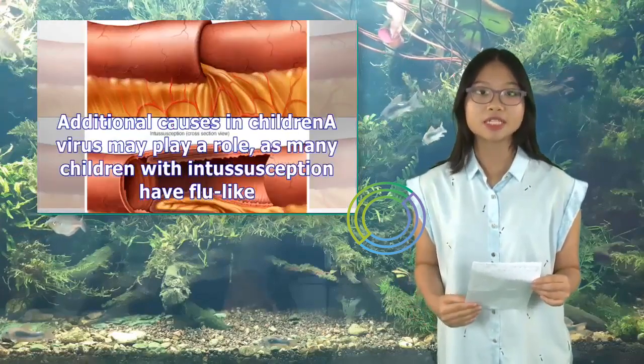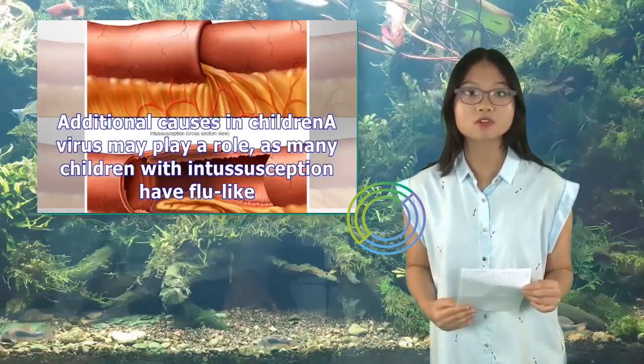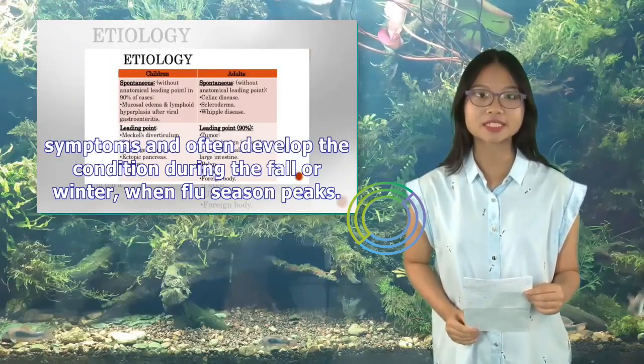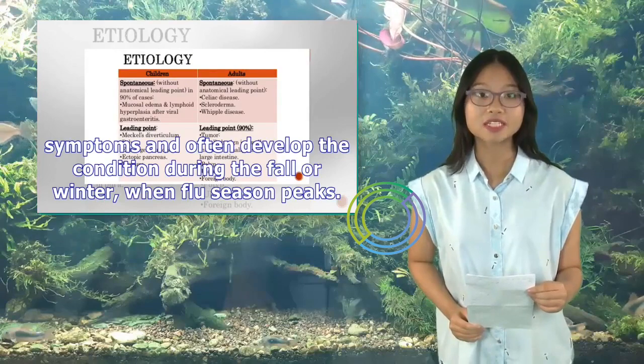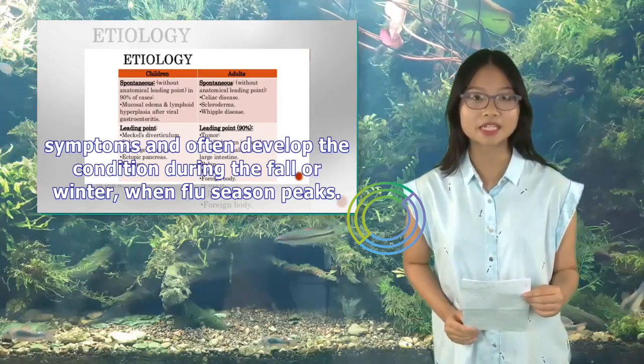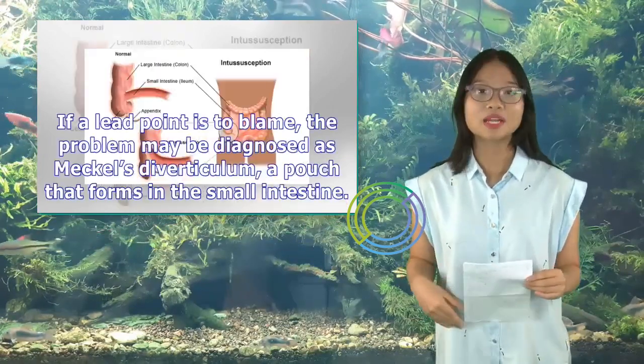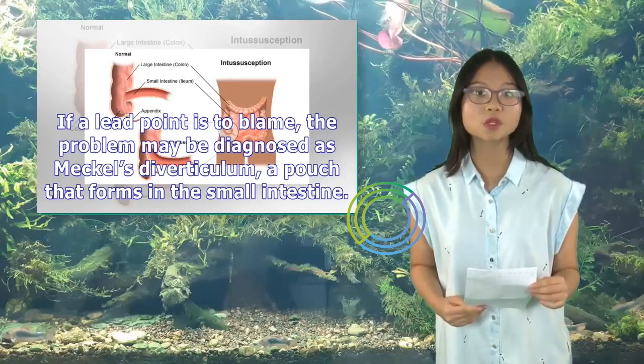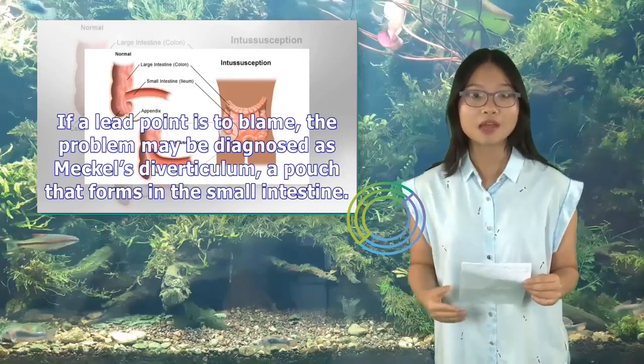Additional causes in children. A virus may play a role, as many children with intussusception have flu-like symptoms and often develop the condition during the fall or winter, when flu season peaks. If a lead point is to blame, the problem may be diagnosed as Meckel's diverticulum, a pouch that forms in the small intestine.